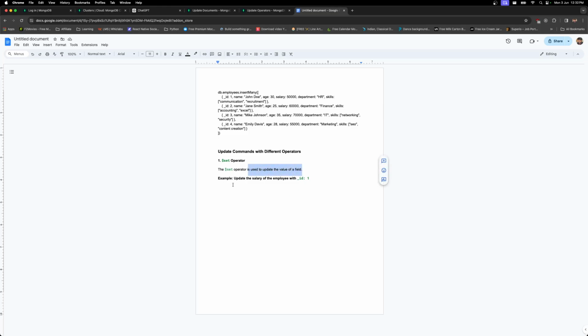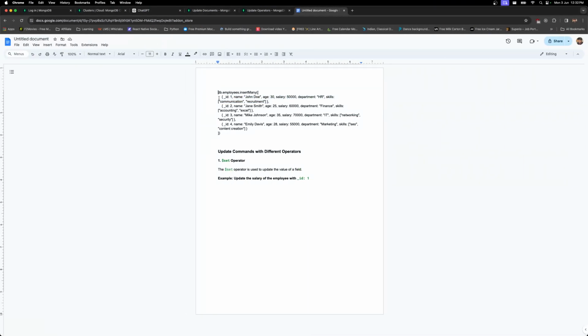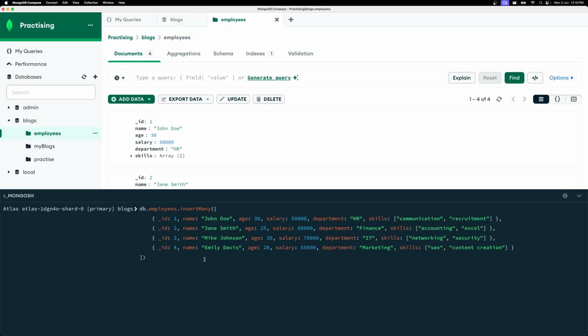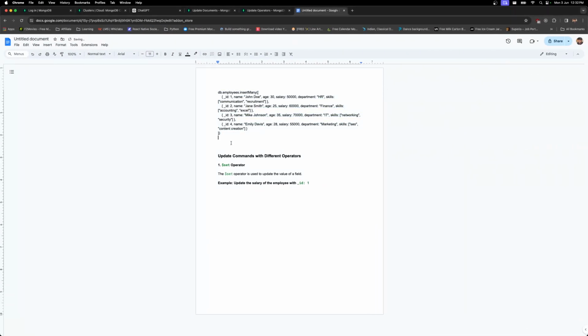For instance, in this case, we are trying to update the salary of the employee with _id 1, which is this. This is the one we are trying to do. Okay, let's go ahead and write the code for that. Before that, let me copy this from here and paste it there. Okay, still looking the same, fine.